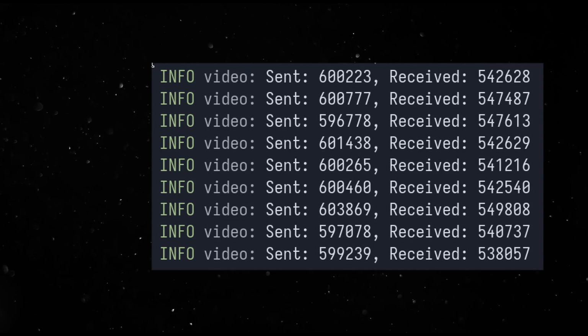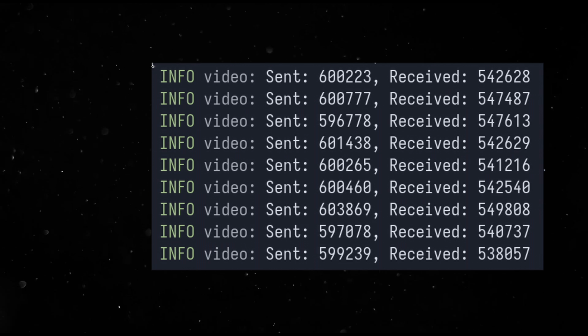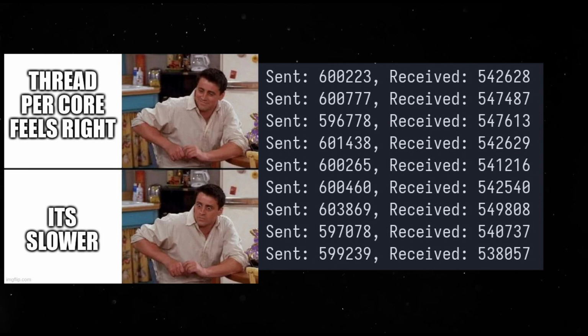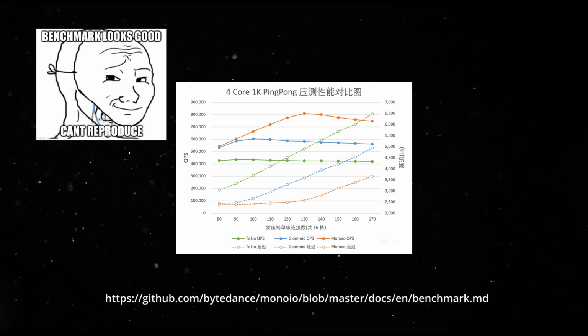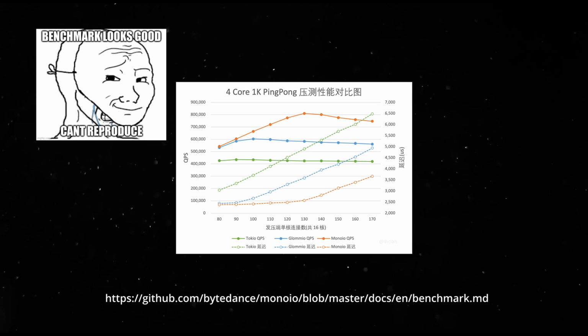Well, this is surprising. The mono-IO version is slower. It's processing way less than 6,000 clients, even though it's managing to send 60,000 packets. I probably messed up my implementation. You guys tell me, maybe 6 cores isn't enough to actually test the difference.